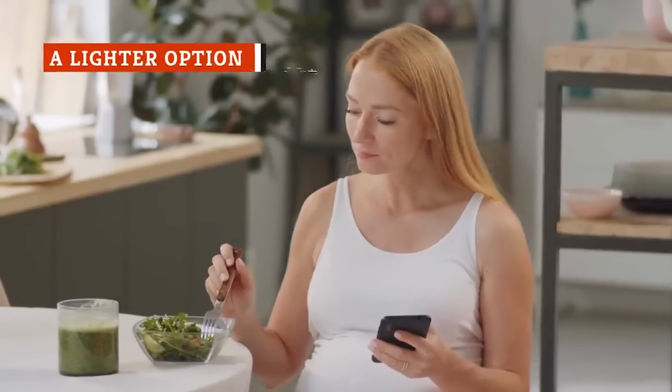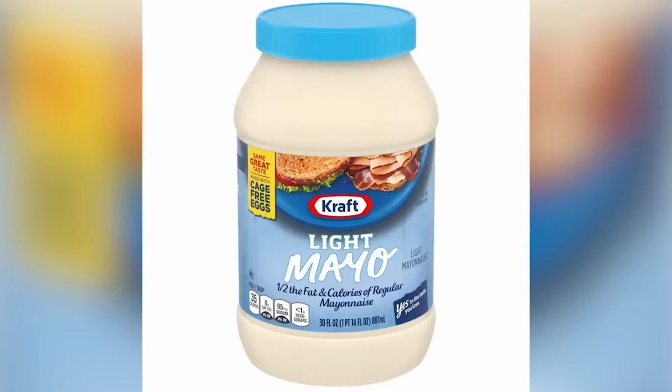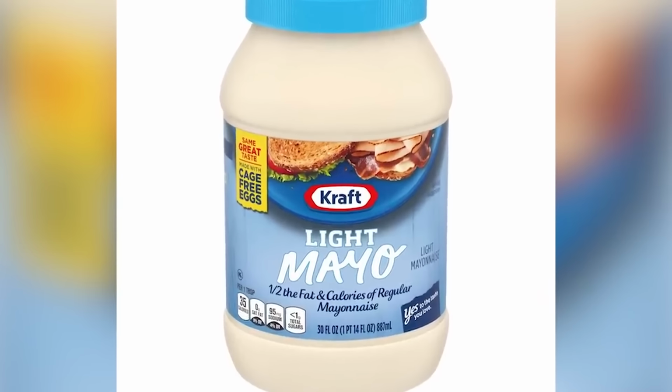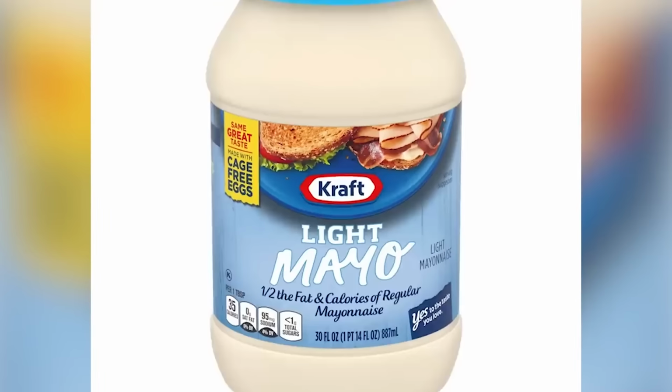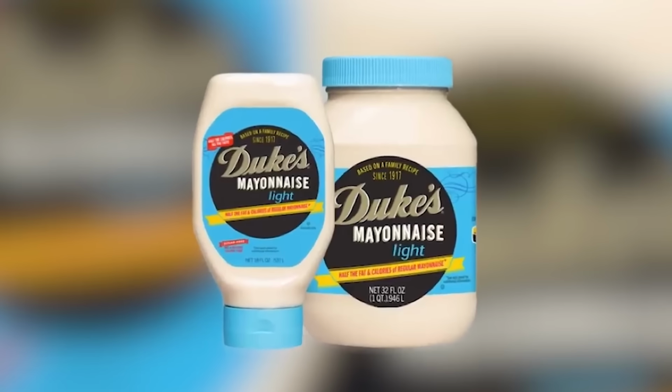Seems like everyone's on a health kick, and a little wholesome eating never hurt anyone. So you'd be forgiven for balking at the fatty contents of mayonnaise and opting for something better for you instead. Of course, you might also opt for low-fat mayo. The question is, should you? And if so, which is best? Time for another taste test.